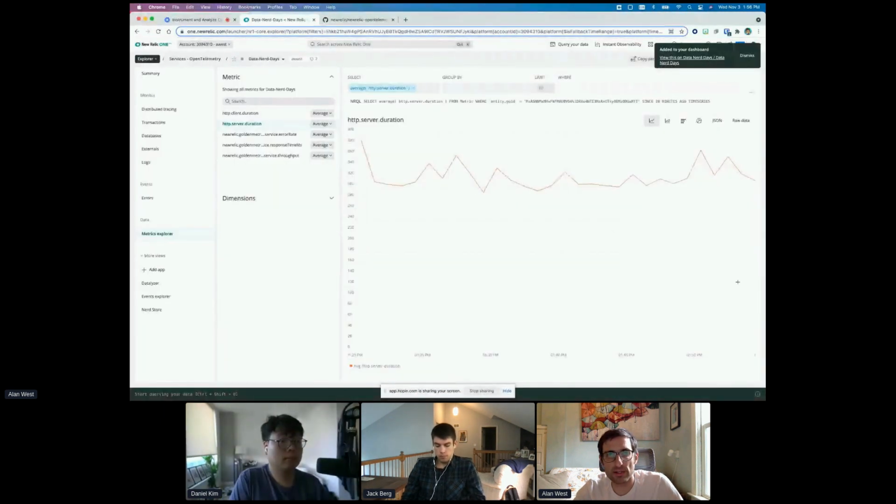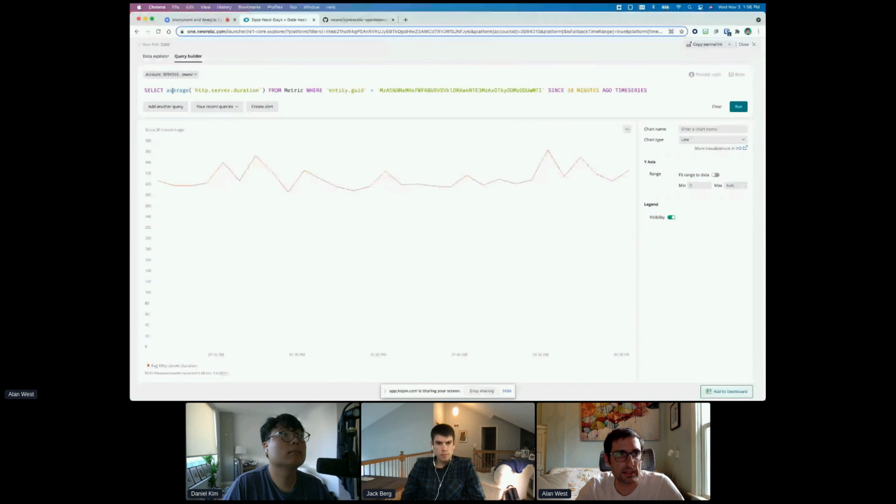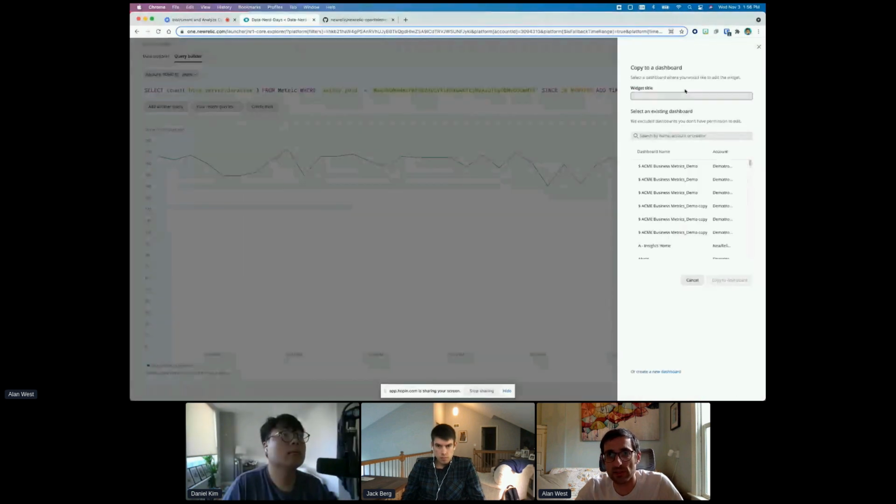Before popping over there, this HTTP server duration metric, just looking at the NRQL that generated it, takes an average of the HTTP server duration, so it should resemble my response time. If I just change the aggregate function here to be a count, I should get the throughput of my application. So, similarly, I'm going to add this as well to the dashboard, and I'm going to call this, if I can spell it right.